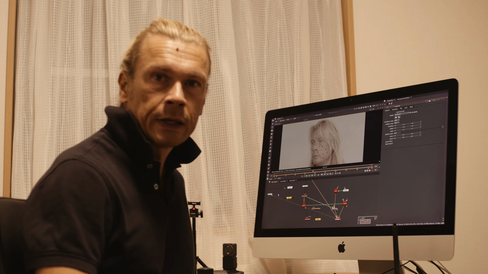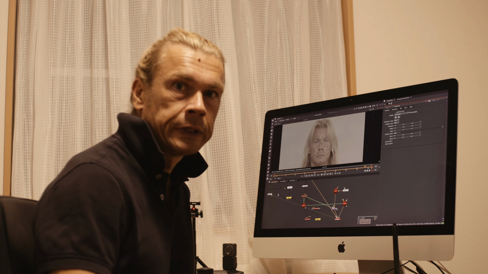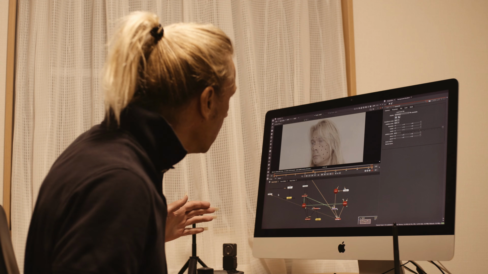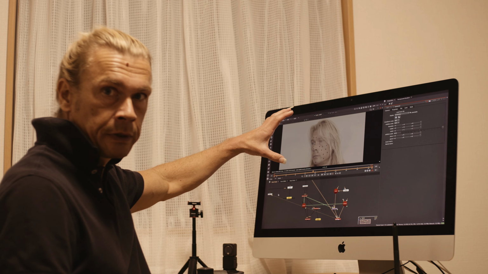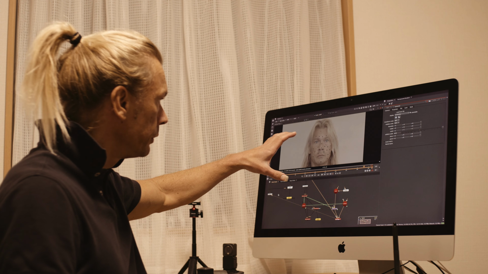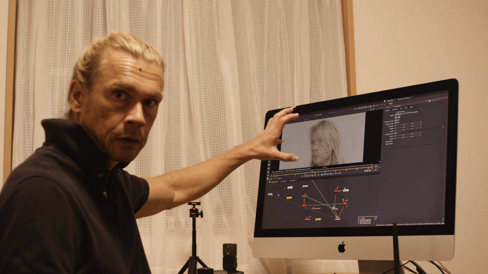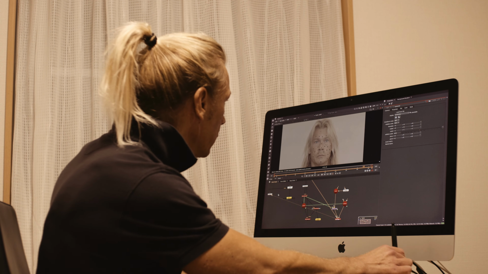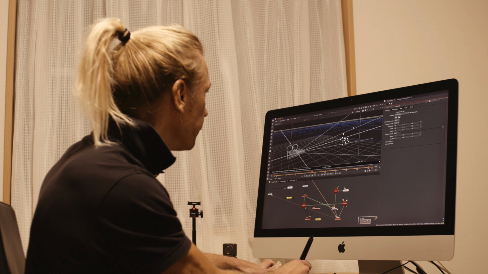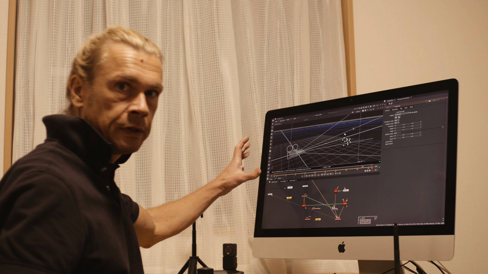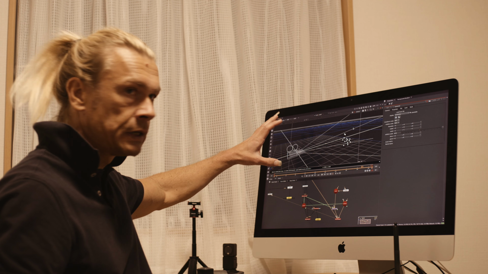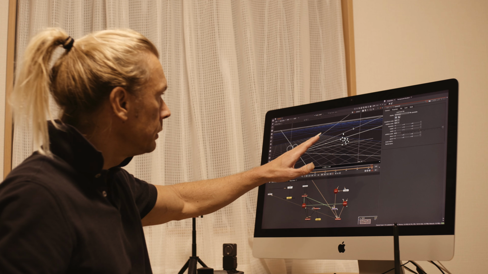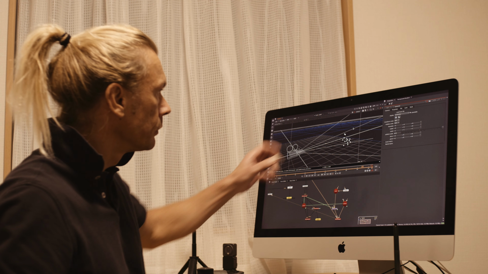Welcome to episode 11 on how to create a Terminator effect. So far we have a tracking of our face. We painted our face markers and then created tracking points. And also we converted this to object tracking, so we have a stable camera, a static camera, and the face moving.